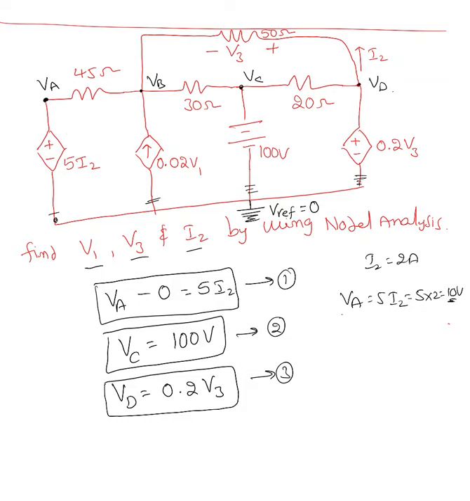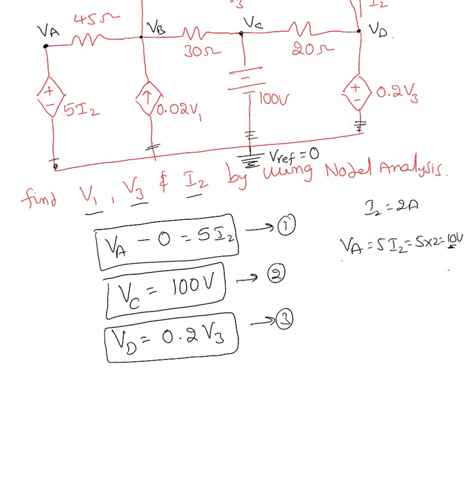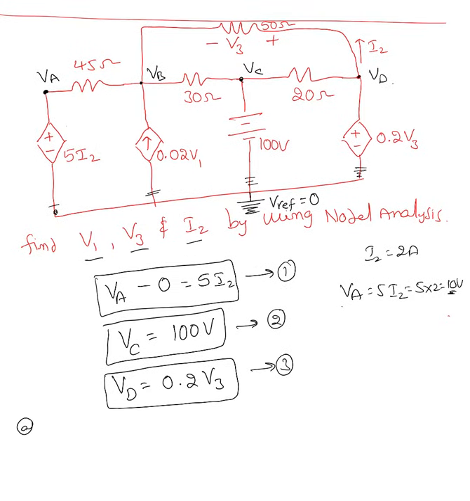Now I need to apply KCL at VB because I don't have any equation for VB. So at VB, apply KCL. If I apply KCL at VB, I'm going to take every current as going out of the node because that's easy for me to choose. Since he has I2 there, to avoid confusion, I'm going to take every current with the letter IA, IB, IC and ID. There are 4 currents. So IA plus IB plus IC plus ID equal to 0.